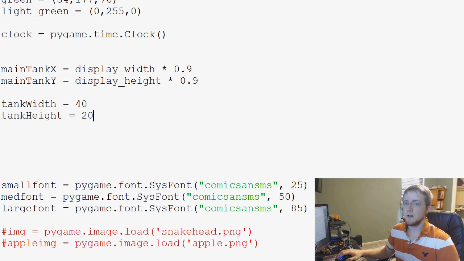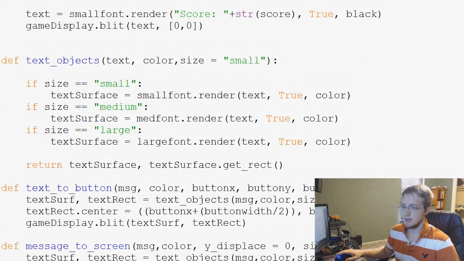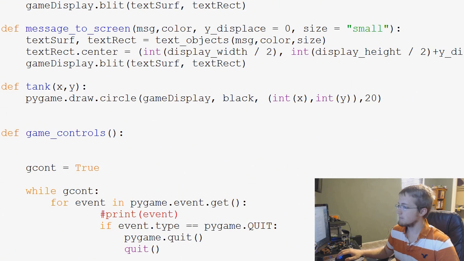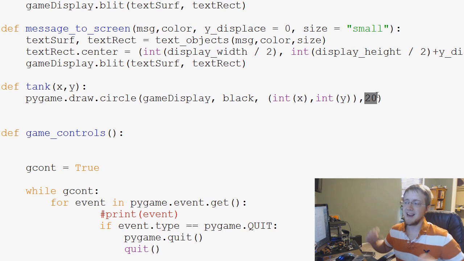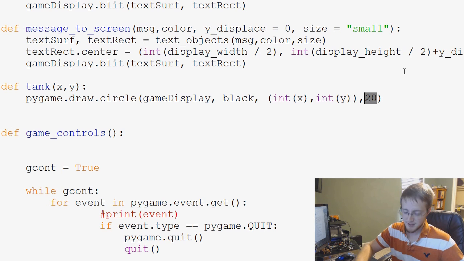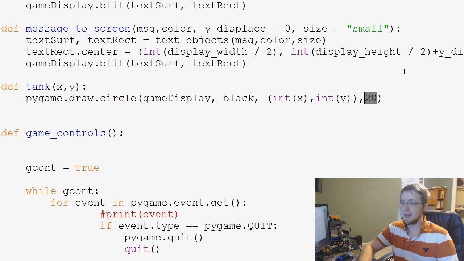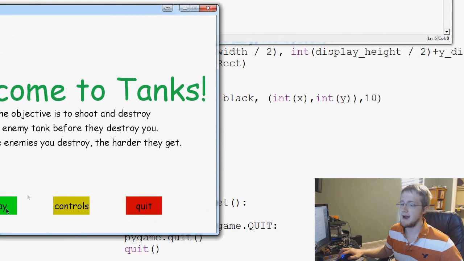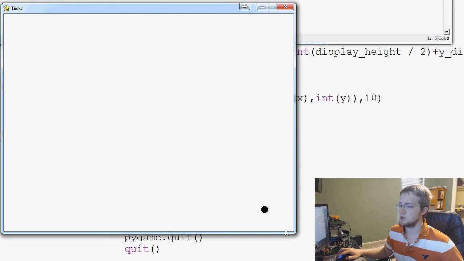Then we're going to come down to our script where we're calling the tank function here. First of all, this turret was too big. I hate hard coding things, and I don't want to make a variable just for the turret, but I think a decent dynamic approach would be not 20, because we want to change this to 10. So let's just see what 10 looks like. I just wanted to half that. So that's a little better. You can see that's the turret of our tank. Our tank might be this big, and then we could shoot a tank that's over here.